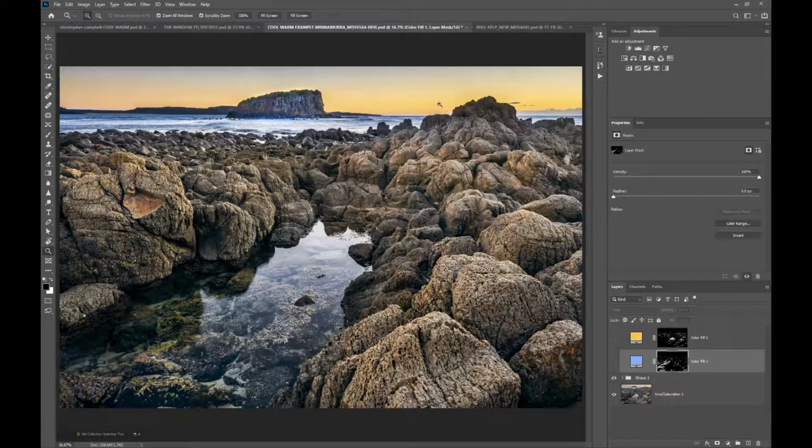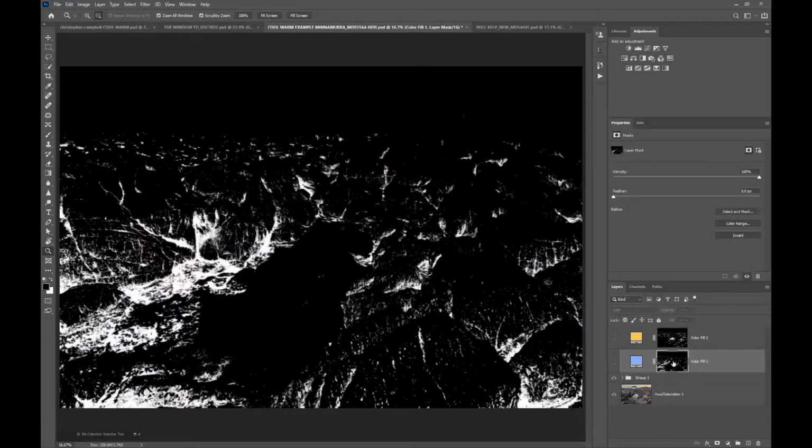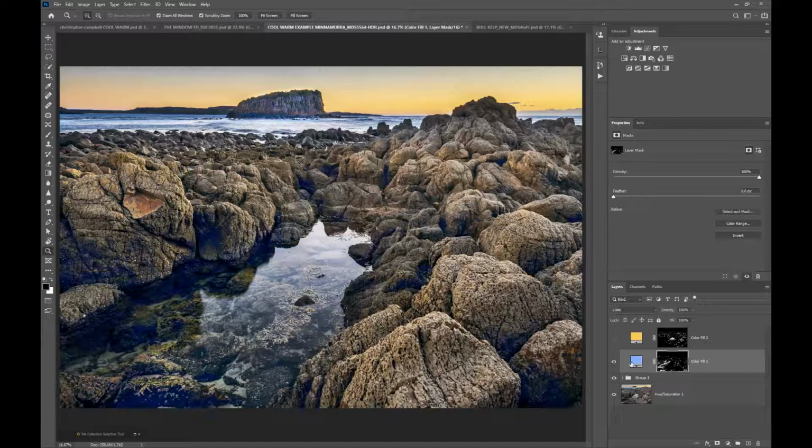In this example of the beach at Minamurra, we can add a selection based on the shadow tones of the area and give it a blue color, and select the highlights and give it a warmer color to emphasize the separation between colors. So showing you the selection of the shadows, we can give that a blue color using a color fill layer. Now here we've put it in at 100% opacity. We wouldn't use it like that. We would drop it down to somewhere less than 20%, and that gives a subtle shift of colors into the shadow areas.